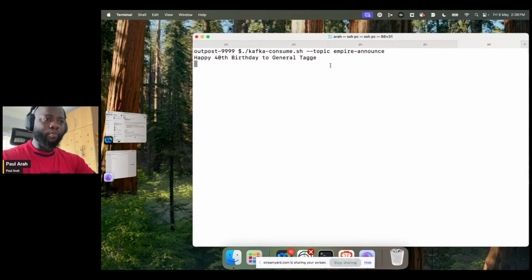If you also look at outpost 999, you can see the message we just broadcast here. In a real world deployment, this is the same way we would pass the details of an order as the payload, and have different services subscribe to this topic, consume from it, check out the information from the payload, and do whatever they need to do with it.